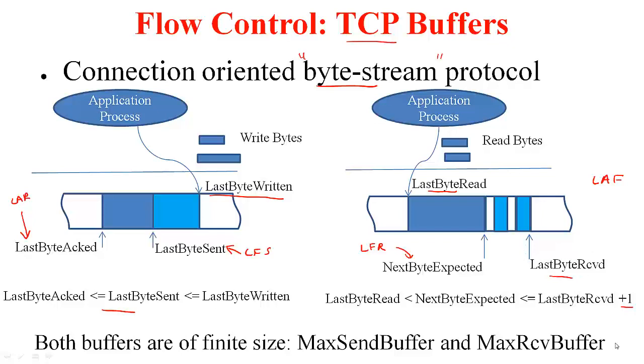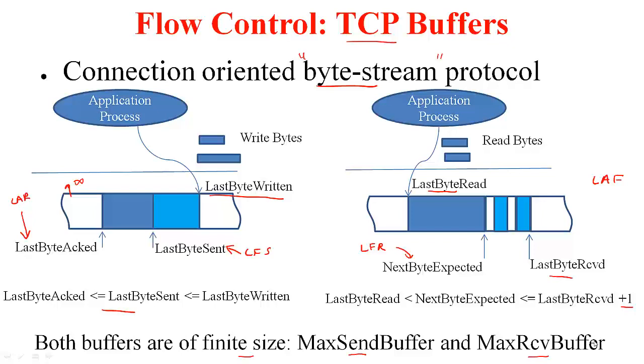When we covered the sliding window protocol, there was an underlying assumption that these buffers are infinite. It may not have been obvious to you, but that was the underlying assumption, and you are sliding the window across these buffers. But in reality, these buffers are not infinite. They have a finite size. In fact, I mentioned that during the TCP connection setup, you allocate some space for these buffers. So the amount of space you allocate for the sender side, we will call it max send buffer, and at the receiver side, we will call it max receive buffer.